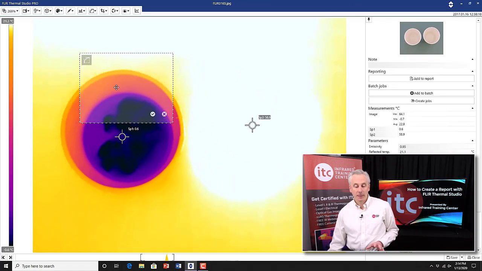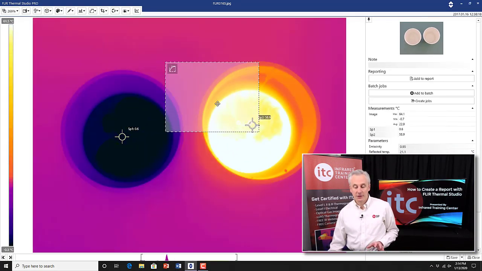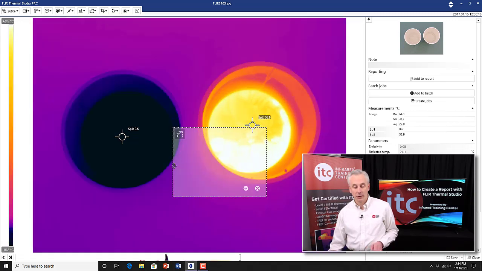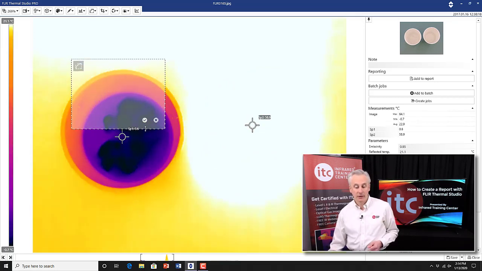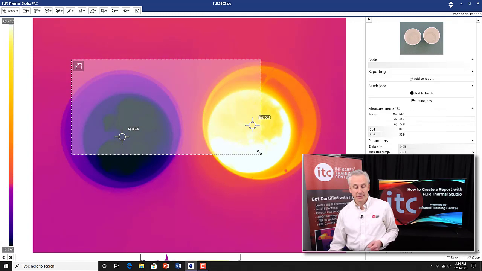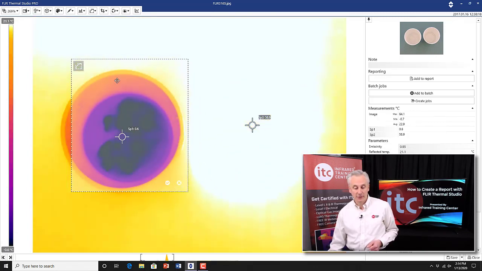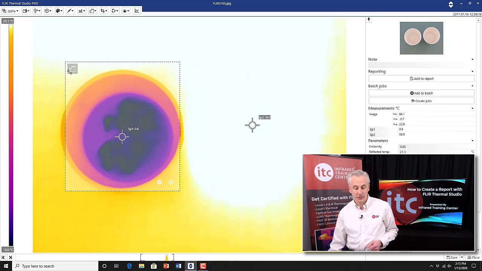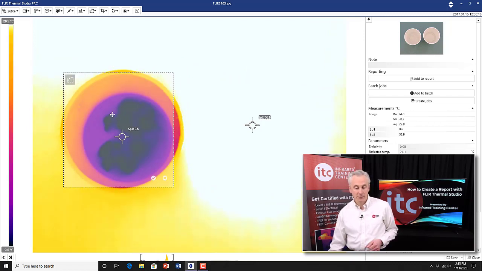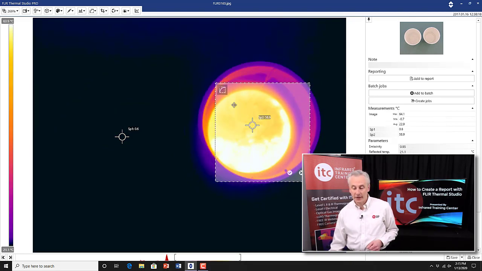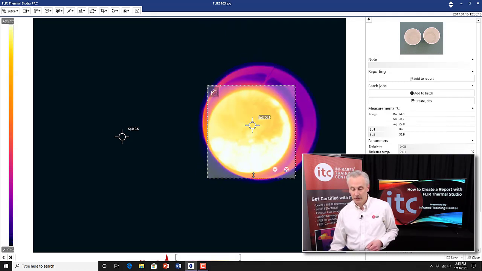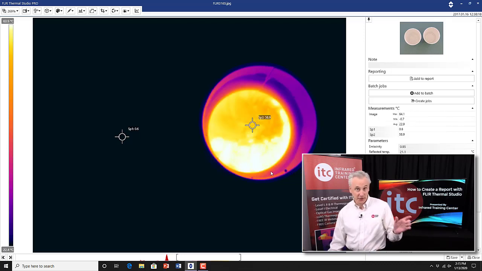So now I can move this window around and it will auto adjust, but only within that rectangle. And you can size the rectangle. So if you really wanted to focus, in this case, these are two cups of water. Cold cup on the left, hot cup on the right. So if you really wanted to just focus in on this hot cup, get as much detail out of it as you could, we can narrow that window and have it auto adjust just within that rectangle.